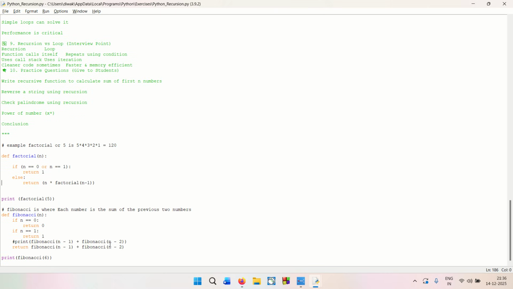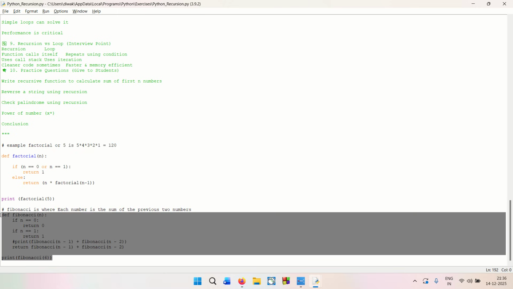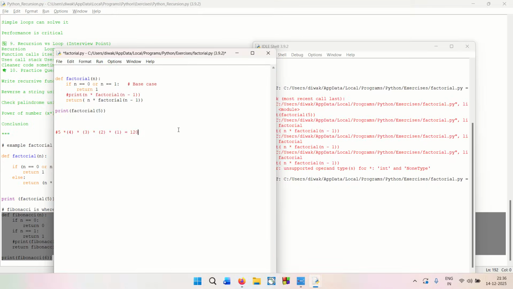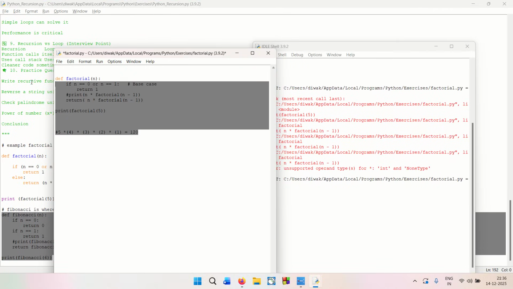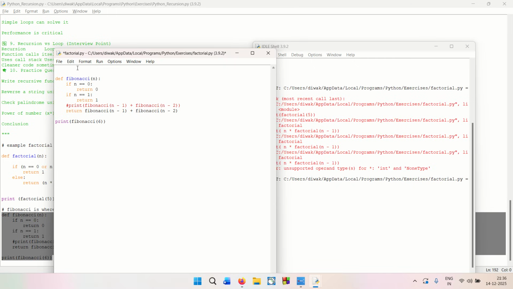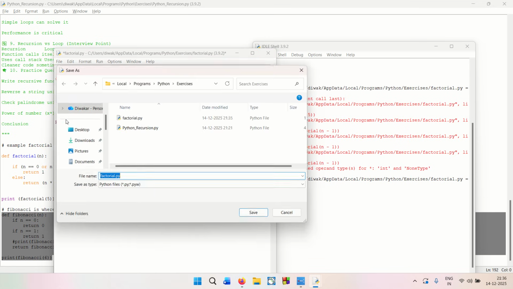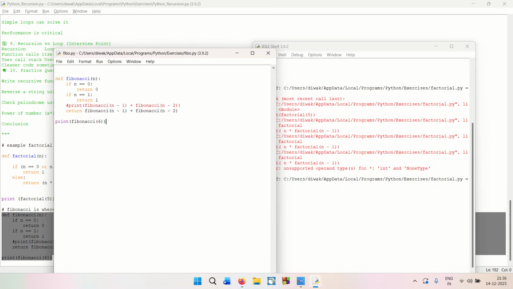Secondly, let's come to the point of how Fibonacci is working, right? So let's talk about this, right? I think we talked about this, but still again we will do that. Anyways, you can call it over here. Save as, I can save as fibo.py. Okay, so we have saved it now.